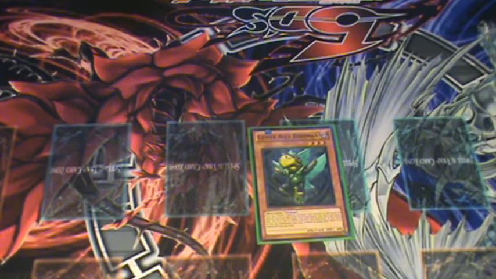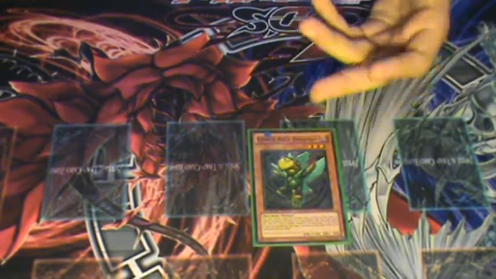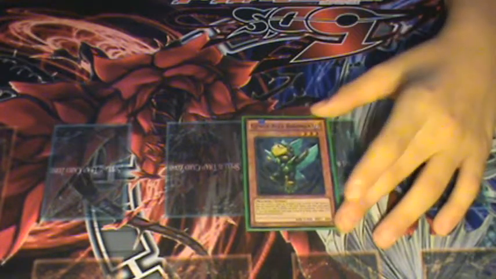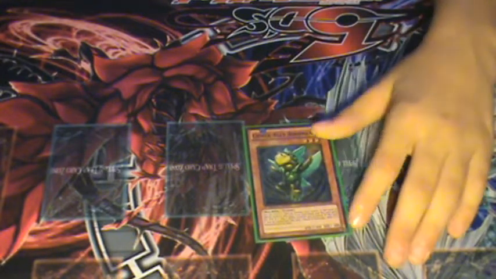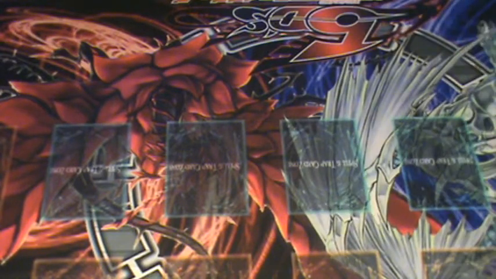Then we run 1 Genix Birdman as a tech. If he's in your hand, you normally go and return a Fortress to your hand, especially this guy, because you can just get back Fortress, and then you just start summoning a ton of monsters.